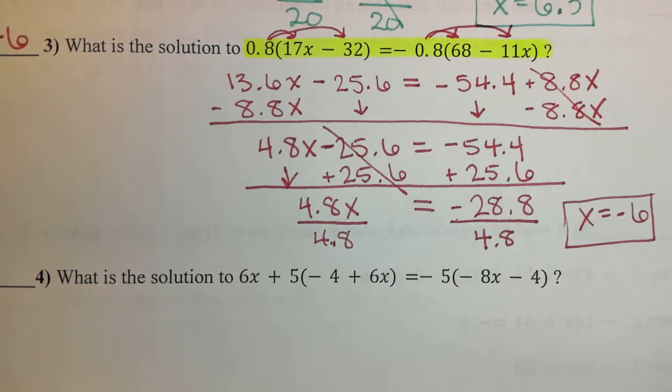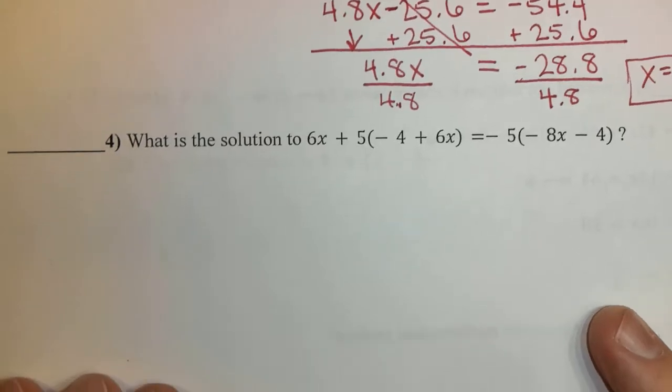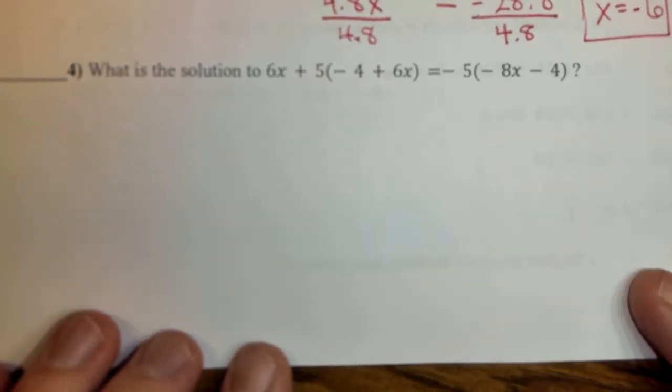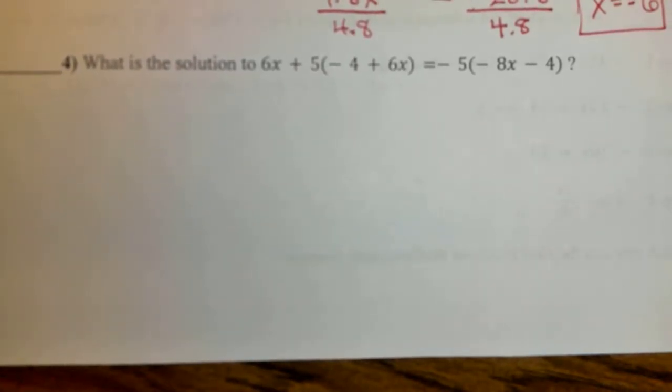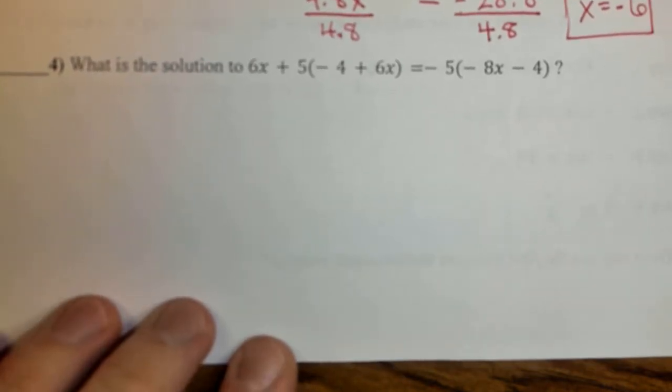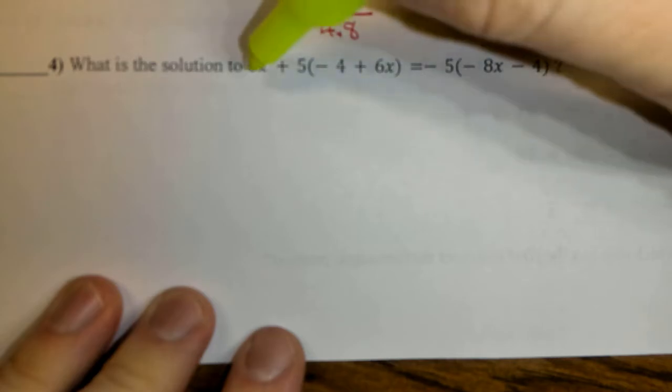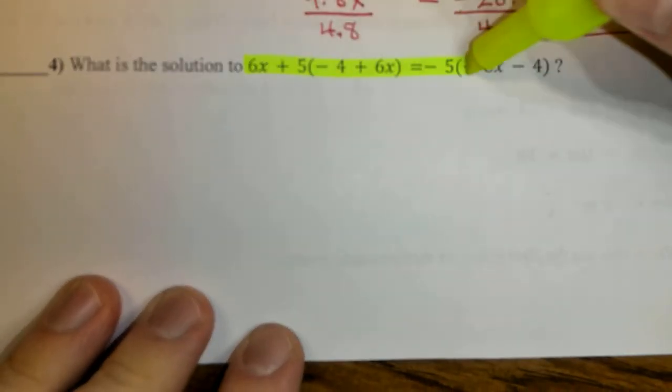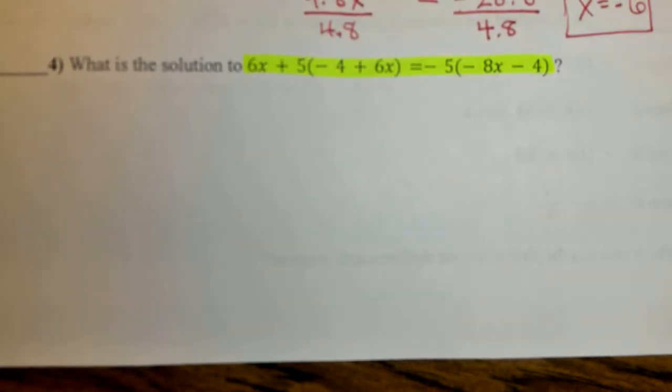Number 4. So this is the last one on this page. And I know I'm probably seeming like I'm going slower than I do on the homework sometimes, but this is a practice test. This is the closest thing to the test you will get to see and practice beforehand. And so I just want to make sure I show all my work and explain all my steps and do the best I can to make sure you are prepared so that you can do the best you can on the test. And let's hope that you make an A because of this. If you're doing this, this should help. I hope.